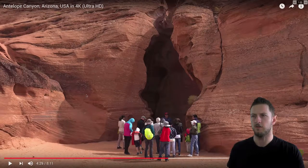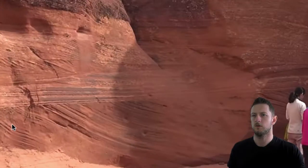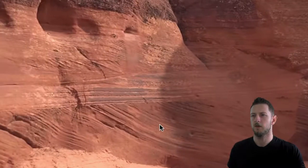Here we have another example of the clean transition between the different directions of rock layers. Right here you can see it goes up at a diagonal angle and then here it's more horizontal. You can see it's like an organic, flowy pattern, but the transition between them is just so clean.